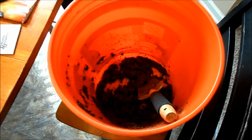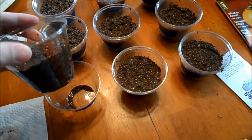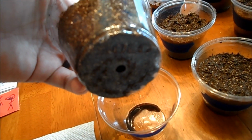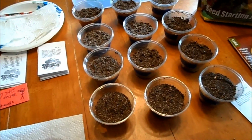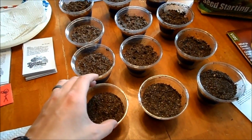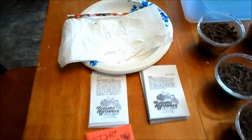Okay, so I get the soil, put it in a bucket, get it nice and wet, then shovel it into these cups. Now, in the bottom of each inside cup, I've drilled a hole. I just stacked up half of all the cups and got a drill with a 1/4-inch bit and just drilled it through the bottom of them. RatDavid9 uses a hot poker to do his, but I decided just to use a drill because I don't have a blowtorch.